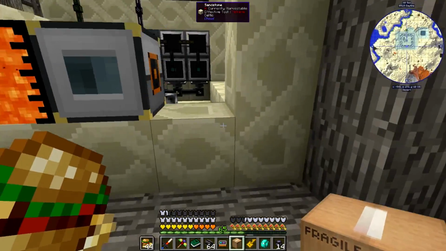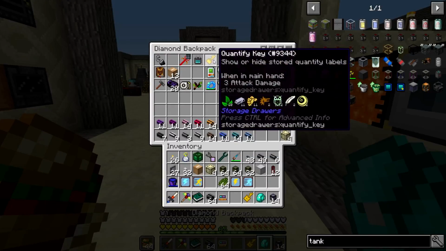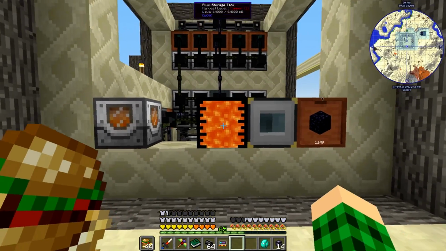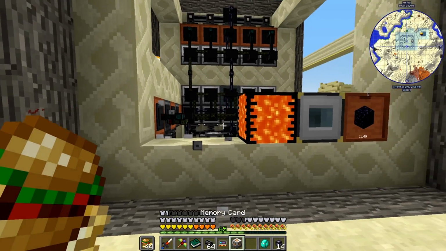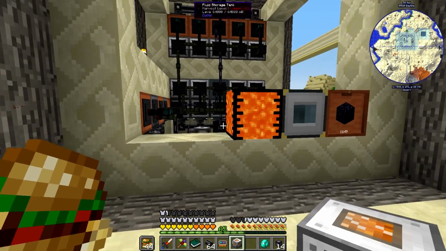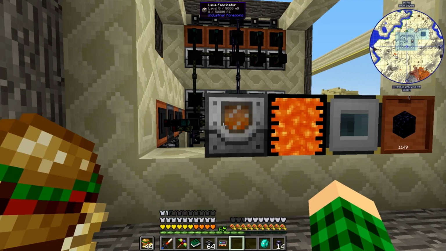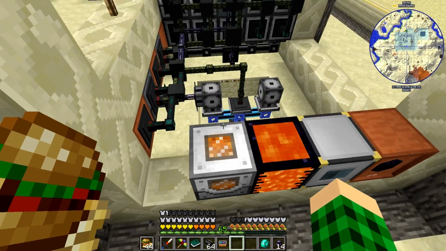Okay, over here, we add the drawer with obsidian. We can lock it, also quantify it, like that. Toss the cables back. Okay, so then the lava fabricator. I mean, the weird part is this is 4 wide, and we could do a magma crucible, but I don't think we can get to a magma crucible. So we're just not going to do that right now.